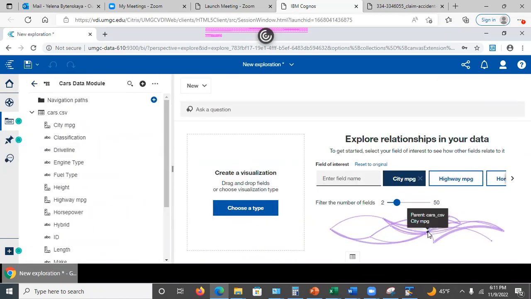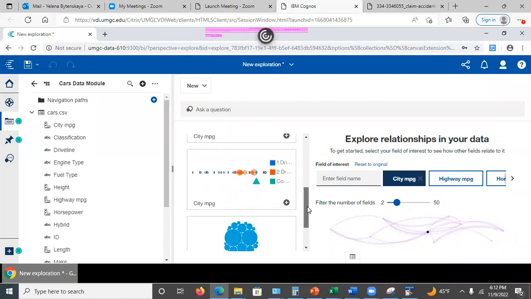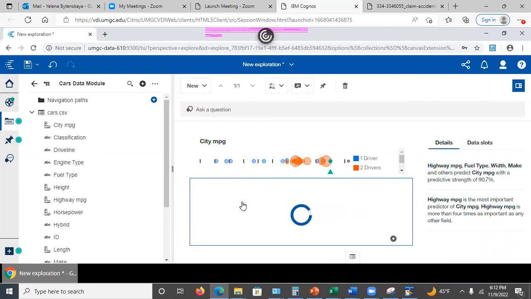And okay, so this is the cars data, and here the purpose is to see the car efficiency. So you can look at the city roads, or you can look at the highway roads. I'm just giving a little hint. In the data set, you can look at the highway efficiency, or city efficiency. Just an example. Suppose that I just add this. That's it. So this is my data exploration. I'm going to save it as car exploration.